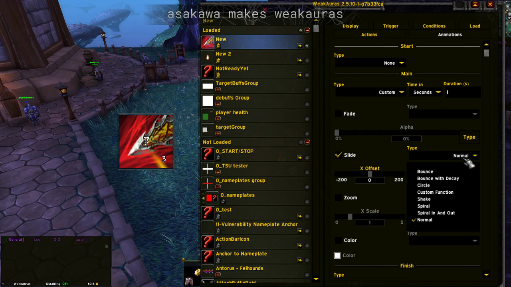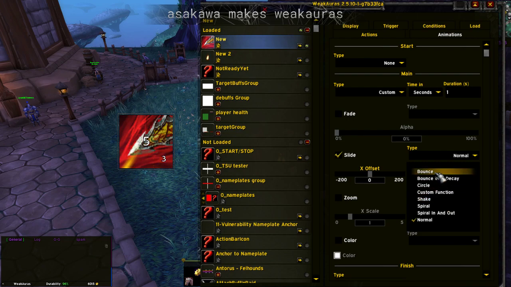Now, we're going to be using a custom function, but we can get WeakAuras to put in the maths required for these different types of animation for us, and then we can just add the little bit of code we need to decide whether or not that should take effect.